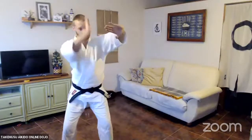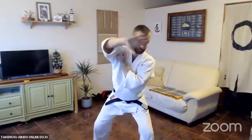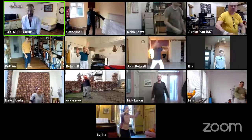rolls over, and I'm trying to protect the center line and the head. Pass through to the back, control, and then the technique's the same. Just passes through that. Give it a try.